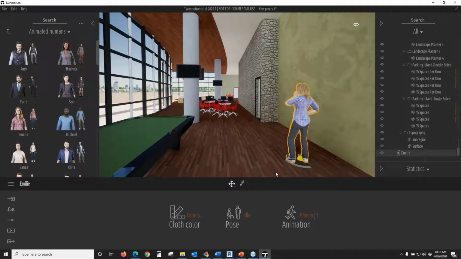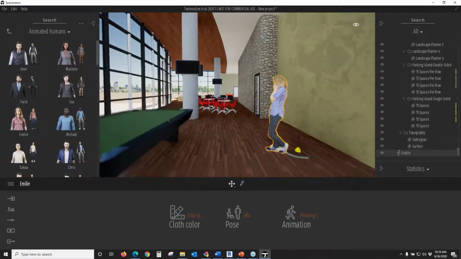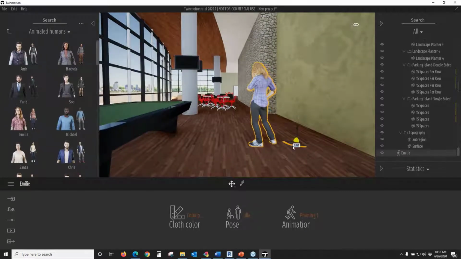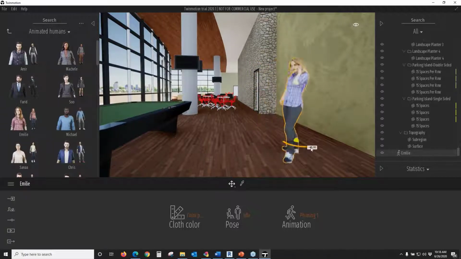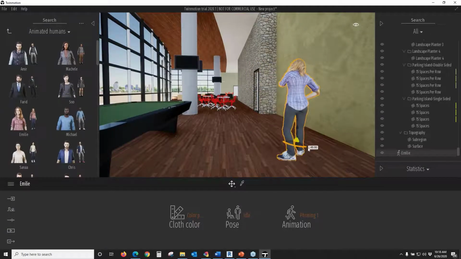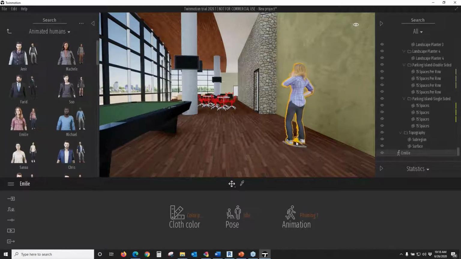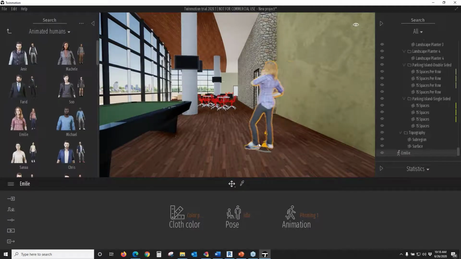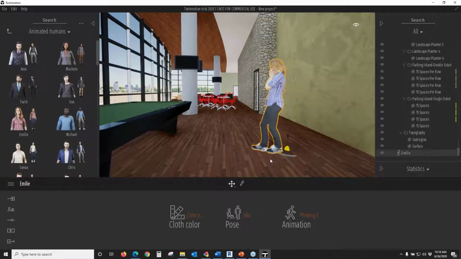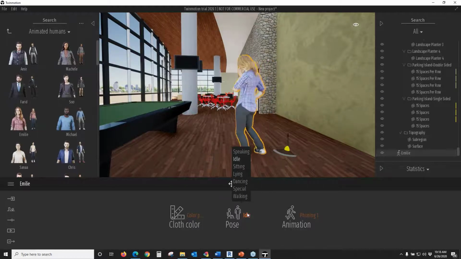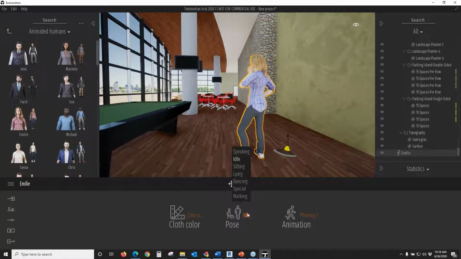You'll notice that anytime I drop an asset or an object into the Twinmotion viewport here, I have this little gizmo. And this gizmo allows me to manipulate those objects. I can rotate her. I can grab this little yellow button in the middle and I can move her around. Additionally, there are a variety of different kinds of animations that are provided with every figure.